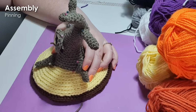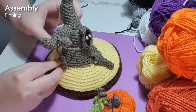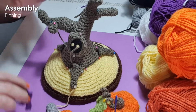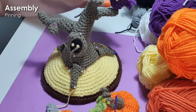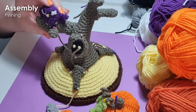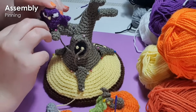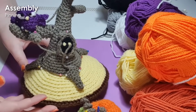I'm all out of pins on my turtle. And then I'm going to put another one over to the side here. There we go. It's all kind of coming together now a little bit. So the little owl is going to go just here. Honestly, it could go there or there. It can go anywhere you like, but I'm going to put mine right here in this little kind of branch. Comfy place. I don't know if we can see that properly from that angle, but it's really cute.